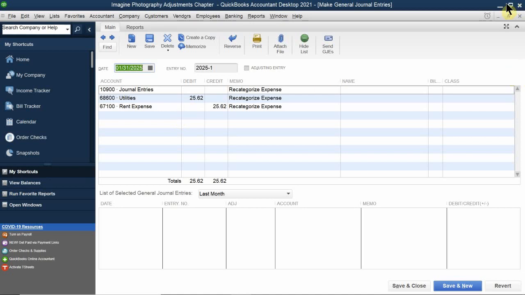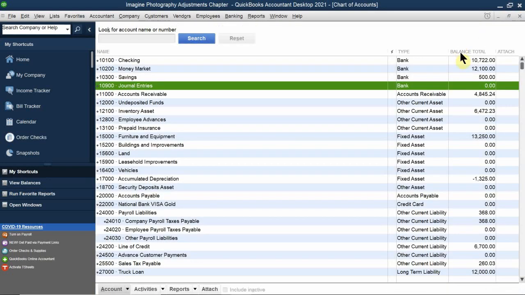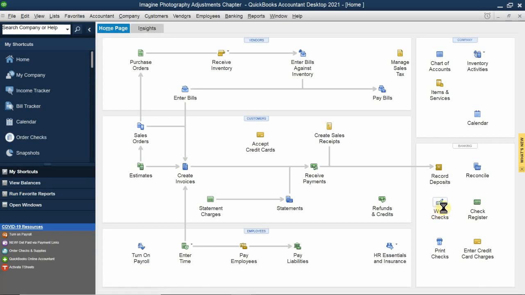Instead, I would have to create what's called a $0 check. That's going to allow me to switch between my accounts and my items. So let's take a look at that check.